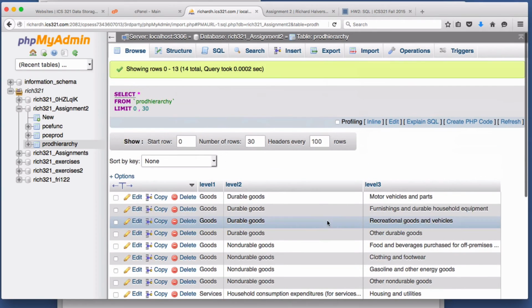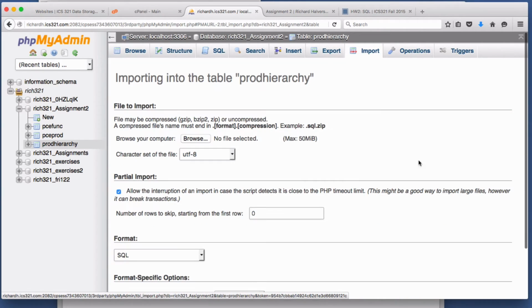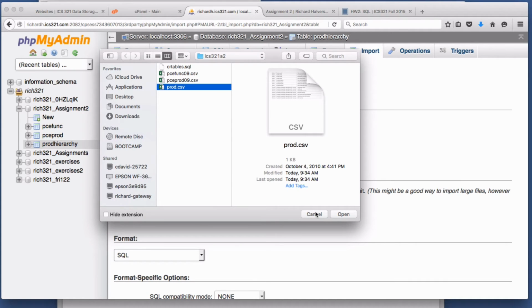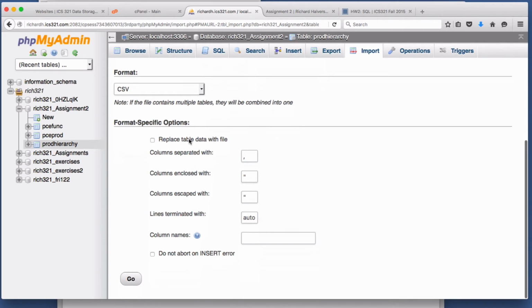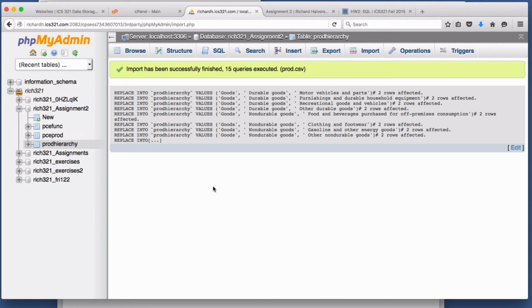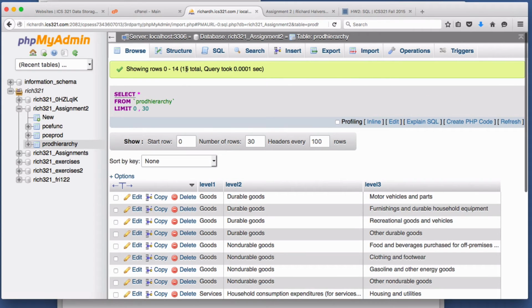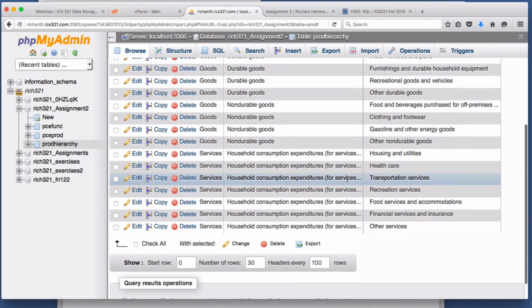I'm going to go back to import, and I'm going to find the file, this one, and now I'm going to click open, and now I'm going to click replace table data with file. Click go, and now they all went in, 15 queries. When we click browse, we see that there are 15 records now, and they were all uploaded.